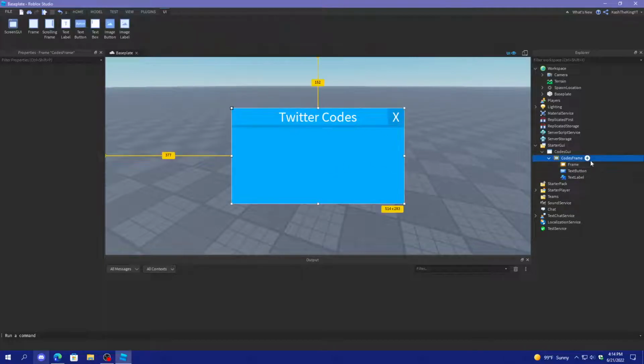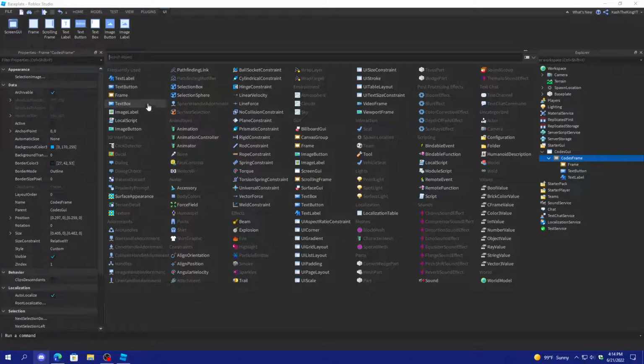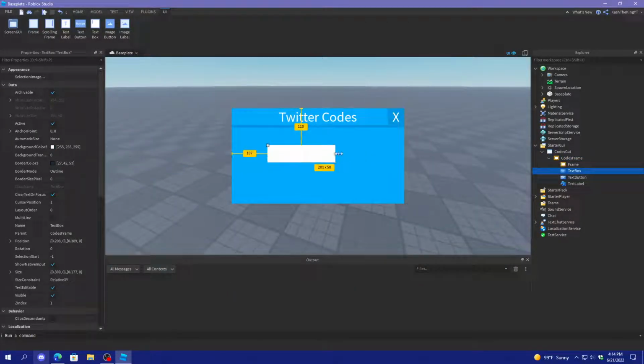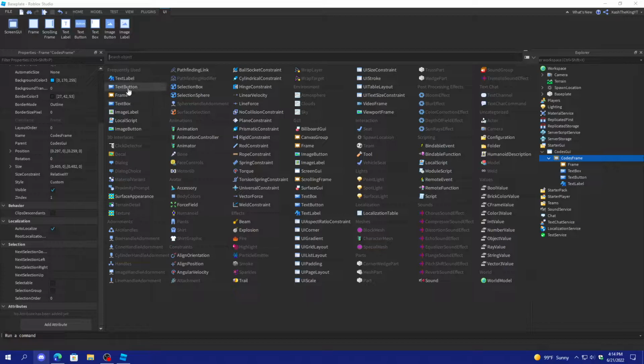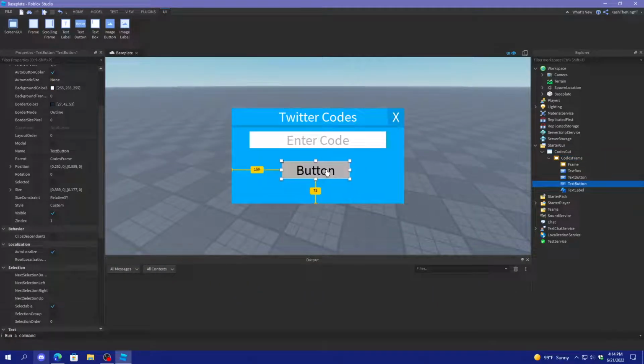So what we have to do now is just create a text box. And this one right here will just be named enter code in the placeholder text. And we'll put that right there. And we'll create another text button called submit.